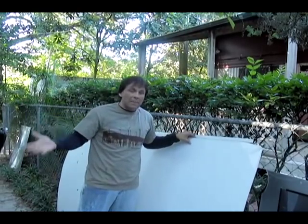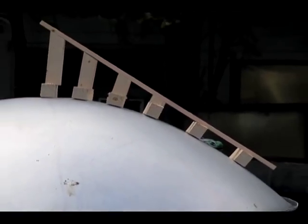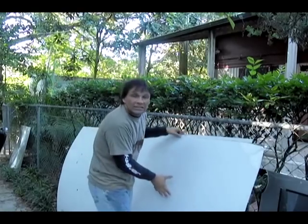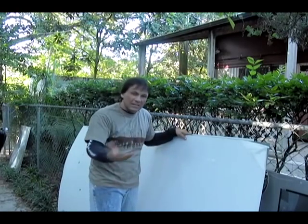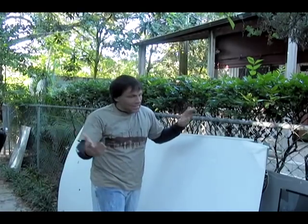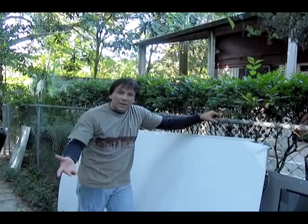For the trough, I have a parabolic dish that I'm going to use as a reference for the parabolic curve, and we're going to make a long wooden frame. We'll put this in and just bend the plastic sheet in there because it's flexible. We don't want to get into heating stuff up with thermoforming because that would be really complicated — you'd need a really large oven or a way to do it, and it's kind of tricky to work with. So for this, we're just going to be using a parabolic shape.